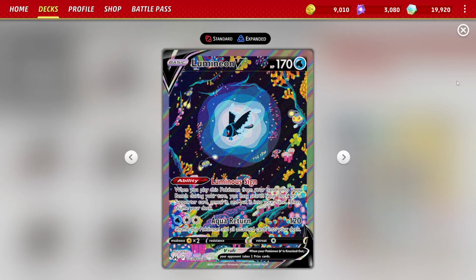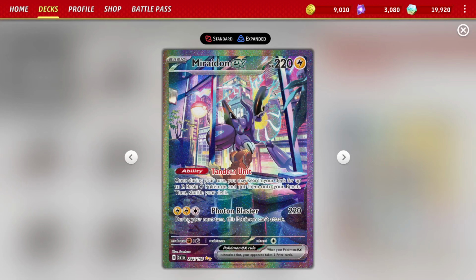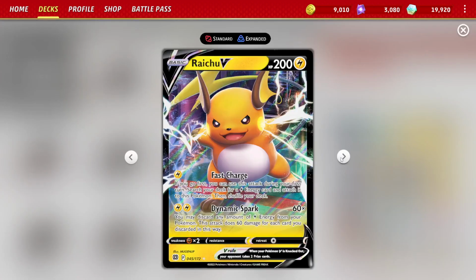We're playing Lumineon V just so that we can grab a supporter when we need it. Miraidon is, of course, going to give us that Tandem Unit and the Photon Blaster, just a really good double up. Good ability in order to set up, and then Photon Blaster is a really good attack. 2 copies of Raichu V. We can use Fast Charge on the first turn, really get ourselves going.